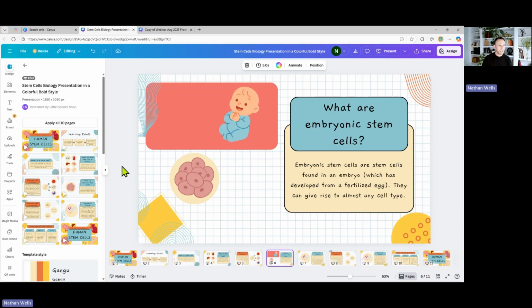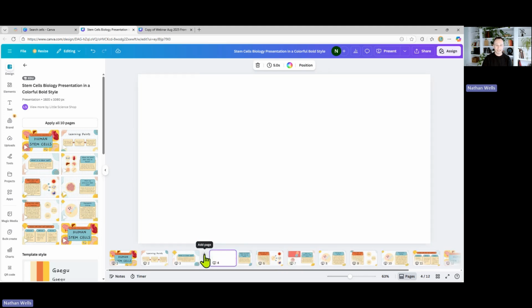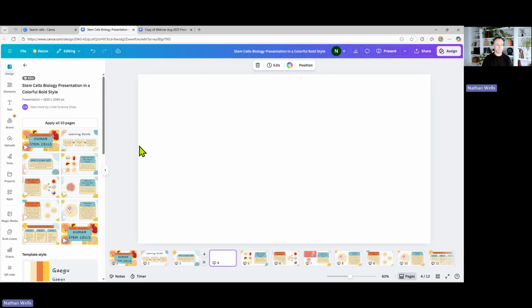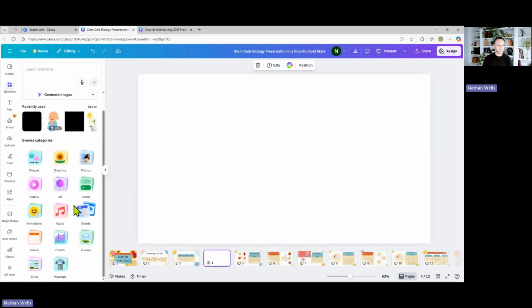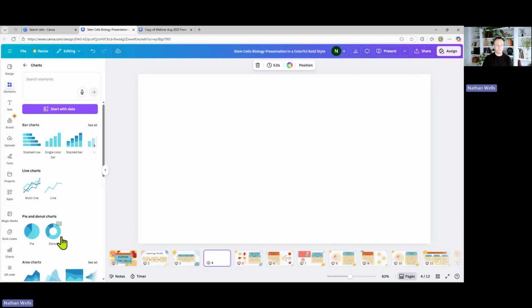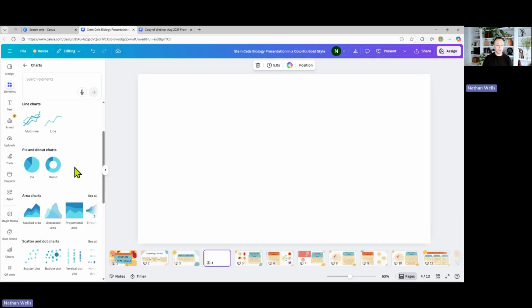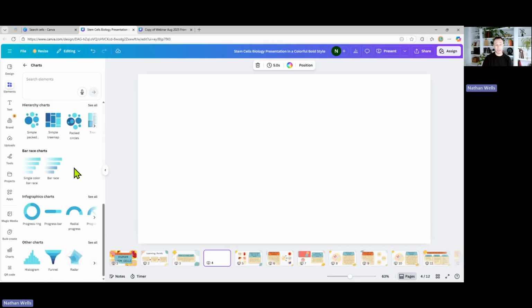Apologies. Have you used a flow chart in a slide? Where would I get that? Yeah, great question. So I'm going to go to a way different slide. I'm going to hover in between slides 3 and 4. And in elements, and I hope this is what you're getting at when you say flow charts, I'm going to click on charts. And in charts, you have all kinds of different ones. They have a ton of different options.